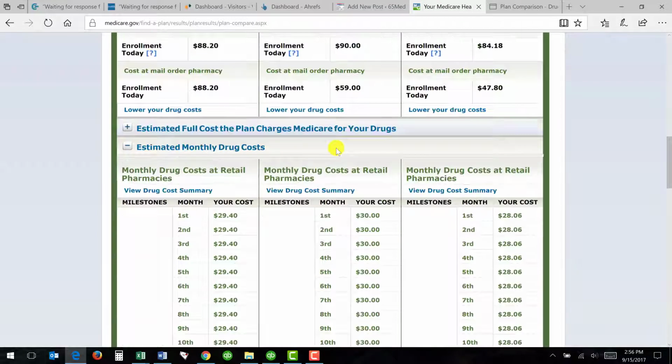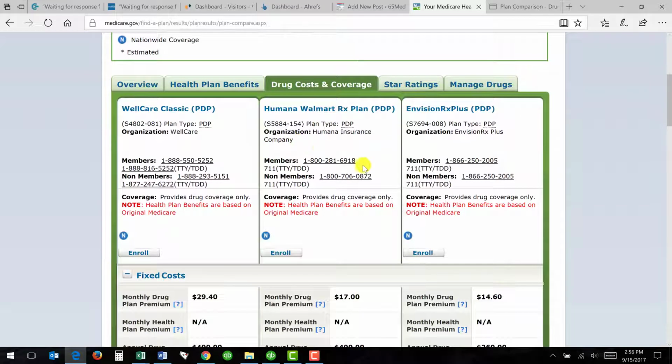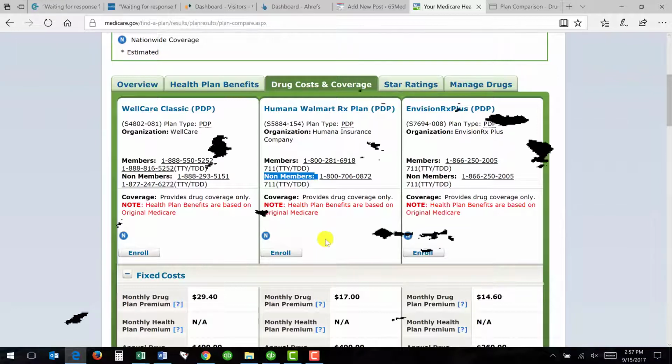Once you look at the plans, you can go back to Medicare's website where you see the plan information. If you pick the plan that you want, you can either call the non-member's phone number to sign up right over the phone, or you can click the enroll button and actually enroll right here on Medicare's website. Probably the easiest way to do it. Kind of cuts out the middleman as well, because your enrollment request goes to Medicare anyway. So if you do it this way, then it will enroll you directly with the new plan and take you out of the old plan effective January 1st.